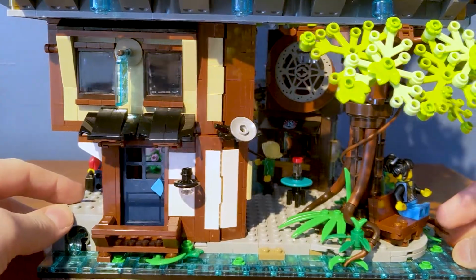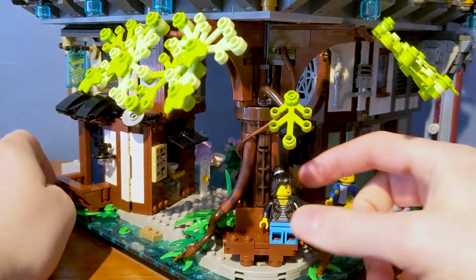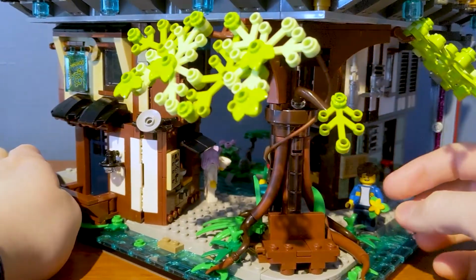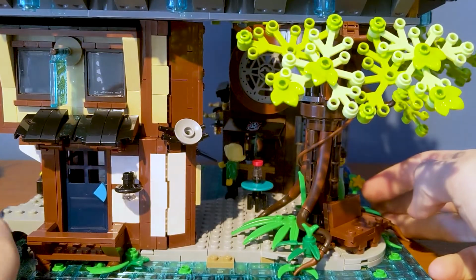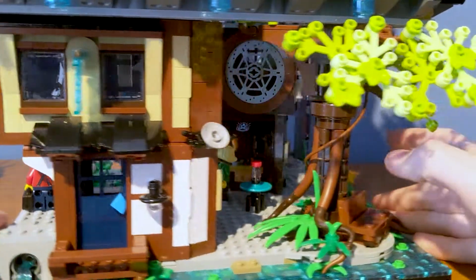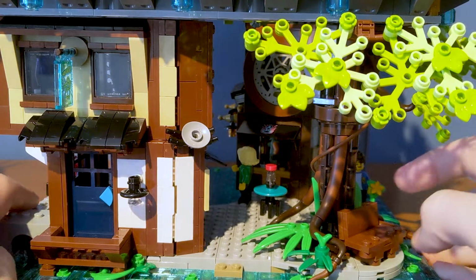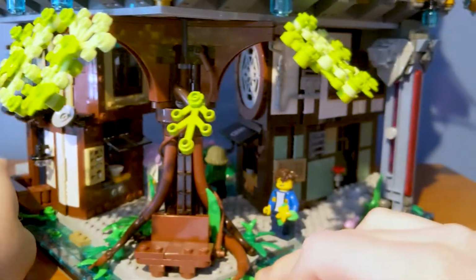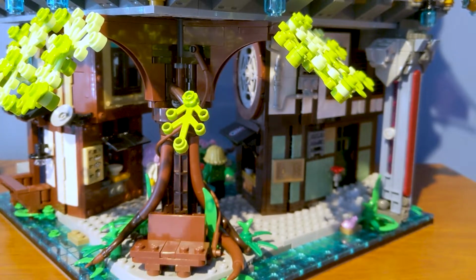So here on the first floor, we have a couple of things. We have this little bench right here in front of the tree, and that's actually built up using some pretty interesting techniques to get it on that 45-degree angle there. And yeah, the tree looks really good. There's a lot of variety in the pieces, and you got these roots that go in crazy directions, and you can reposition those as you see fit. Then we got some minifigures here, but again, we'll cover those later.